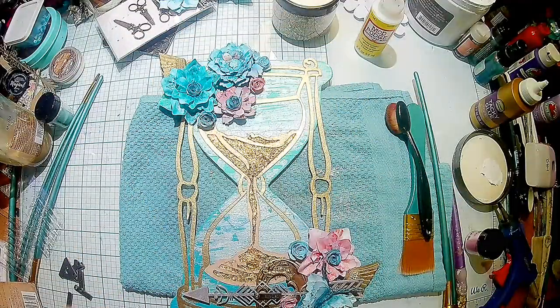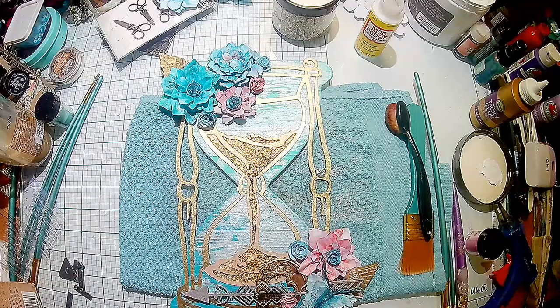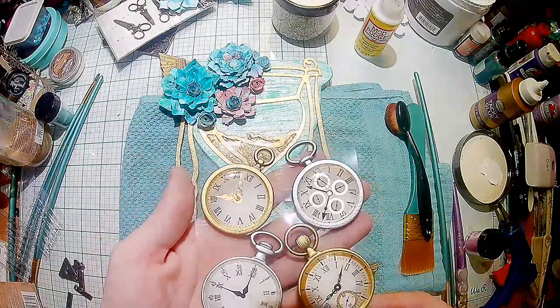And then after I was done with that, it was time for me to decide how I wanted the embellishments and all to look on my hourglass. So I basically arranged it how I wanted it and then started adding more pieces to the project. I ended up adding a vintage looking clock sticker from Jolee's Boutique.